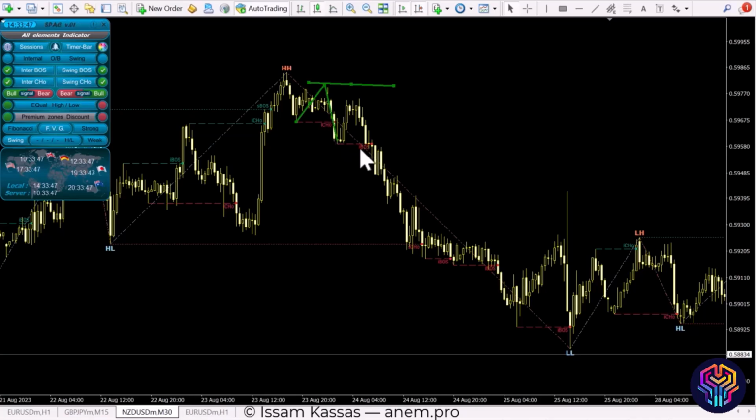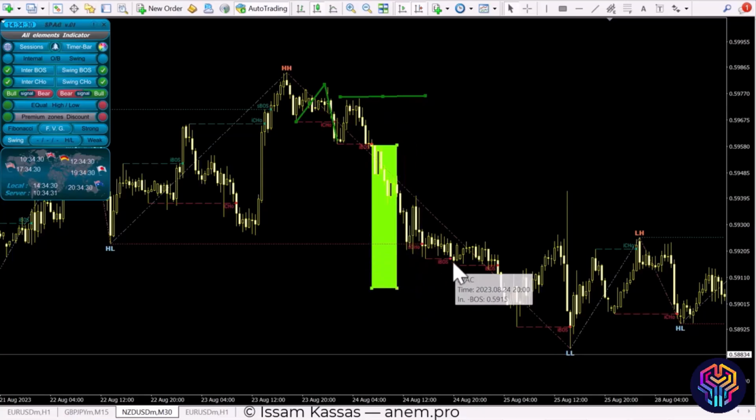So what you do at the BoS is you wait for this one to close, and that's going to be your entry. You close below that previous low, and now what we have is a new momentum to the downside. Now I'm trying to ride the momentum, and I'm trying to go with these small trades. So my entry is going to be at the breakout of structure, internal breakout of structure. My stop loss is going to go above that lower high, and I'm going to look at something like a 1 to 2 risk to reward ratio.